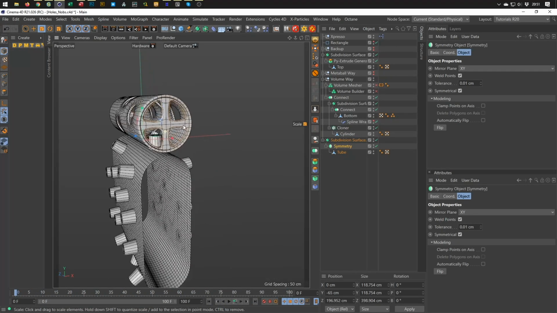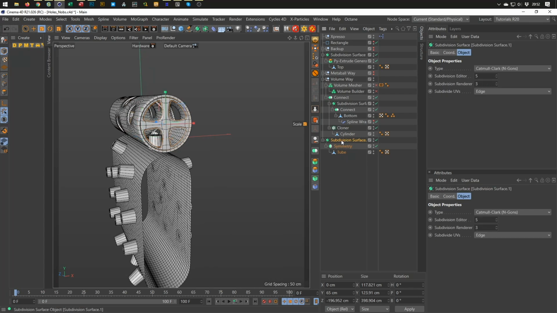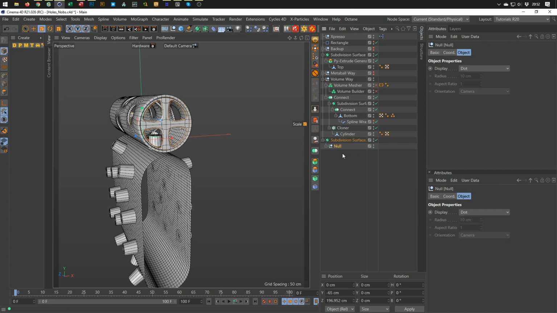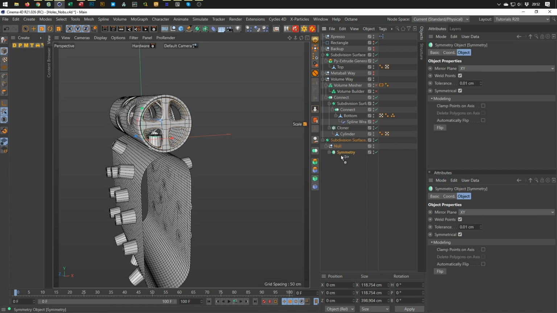And I take the same thing here for the others here too. So I know it's a little lazy, but what chance? Another subdivision. Bring all in one subdivision surface. So Alt G here, and everything what is under the null now will be influenced by the subdivision. So I copy this symmetry here.